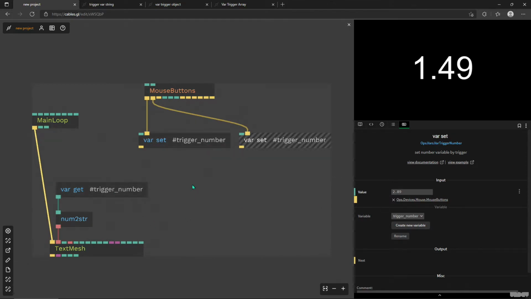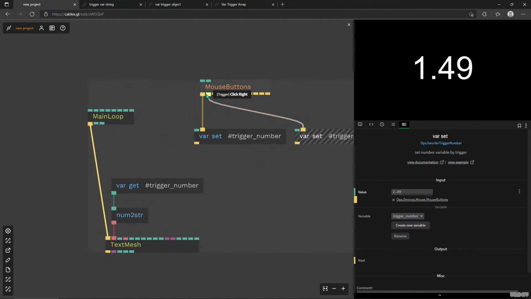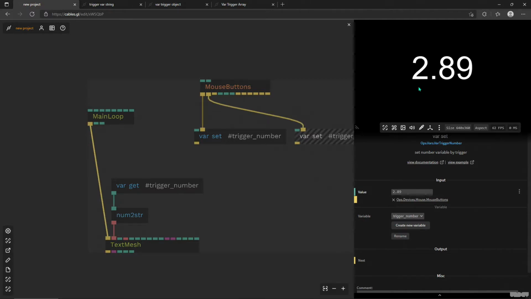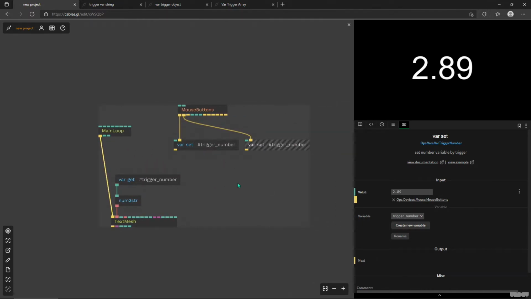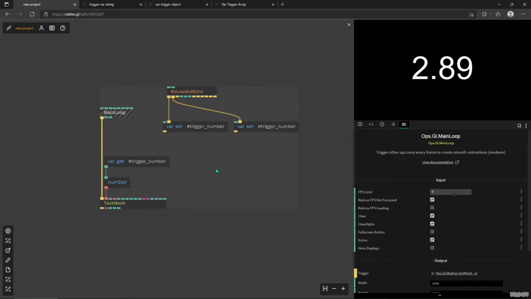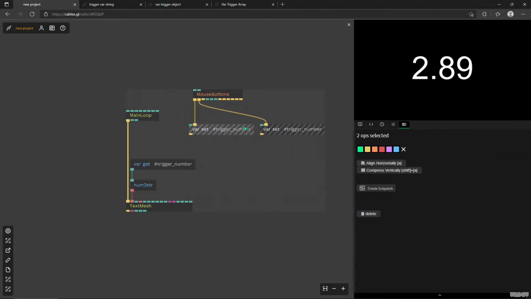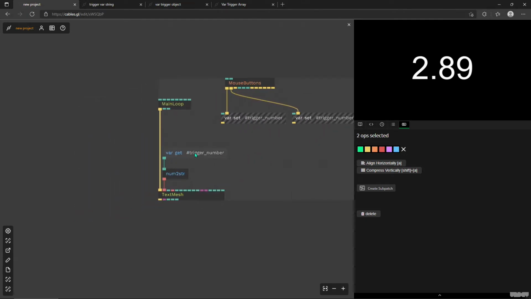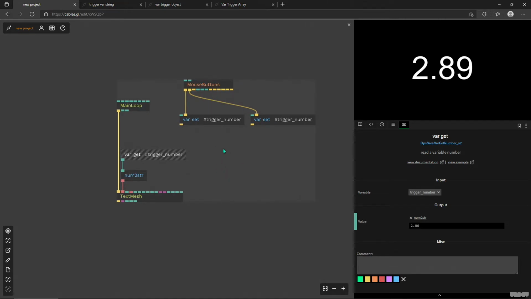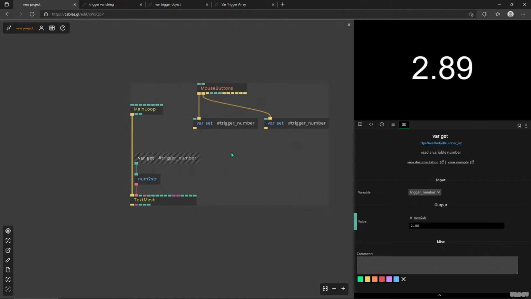And it's also not changing it, right? But both of these are set to the same variable. So what's going to happen is when I click left or right, it will change between these two numbers. So pretty cool. You obviously save some space and having to wire up some other craziness, but you can use some sort of interactions or, for example, other trigger ops to change between different variables for the same value. I think that's pretty much the gist of how all the other operators will work.